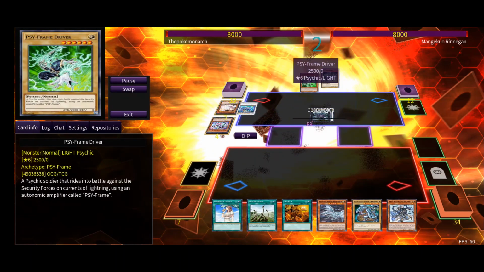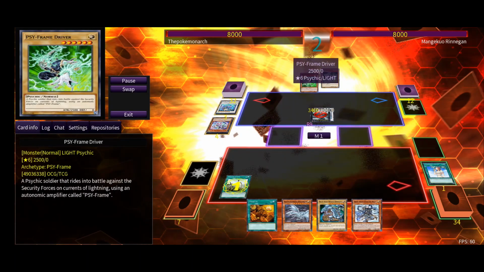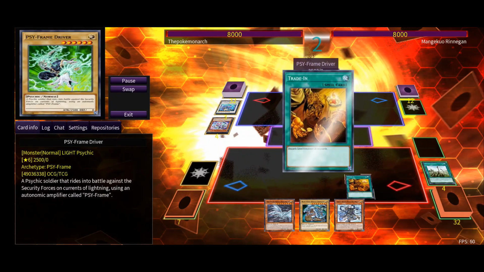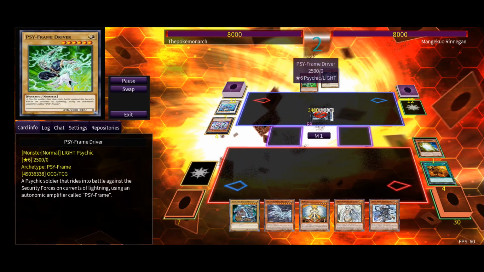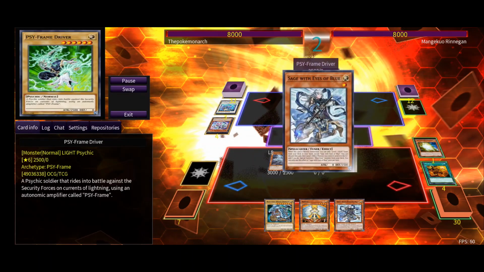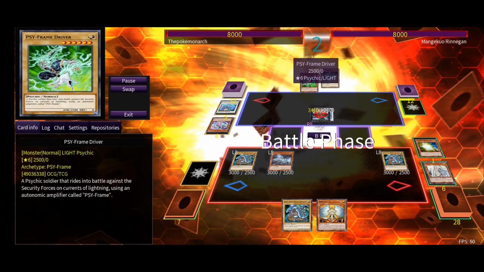I probably would have discarded the driver there, but we go ahead and Chalice their VFD when they attempt to activate it, and then we use our Dragon Shrine to send 2. We use our Trade-In to discard and draw 2. We get Maiden and Sage in our hand, and we are able to bring out 2 Blue Eyes White Dragons with that, as well as a Blue Eyes Alternative White Dragon.